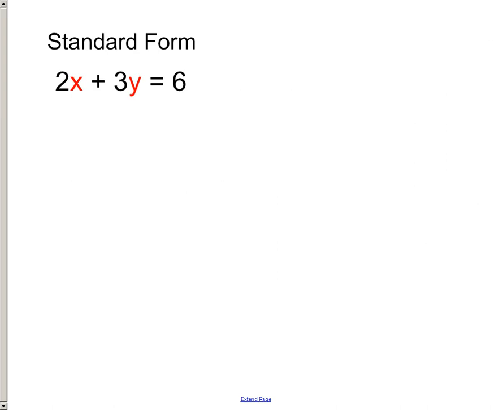So here's the standard form, and I want to change it into slope-intercept, into the y equals mx plus b format. That's where your slope comes first and your y-intercept comes next. So the idea is because the slope-intercept is the y all by itself, we want to rearrange this where we get this y all by itself. And it's actually pretty easy.